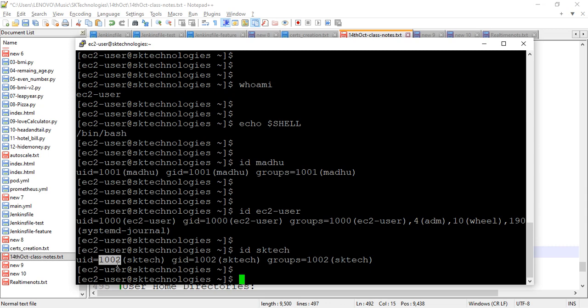Okay. So this is the way the system will assign the user IDs. Clear? So now in case I create one more user, then it will go for 1003. Likewise, the sequence it will maintain.